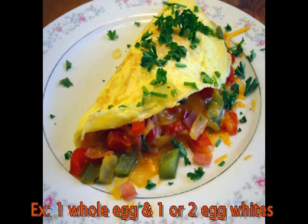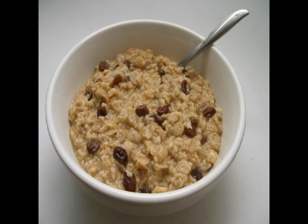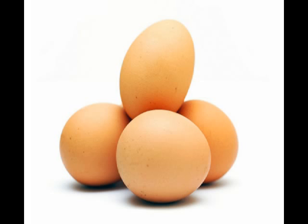Here's what your breakfast meal should look like. Egg white omelets like this. Stay away from the cheese. Whole grain cereals. Cascading Farm is a brand I like to get on cereals. Oatmeal, old-fashioned oatmeal. You definitely want to eat more egg white omelets, obviously, than the grains. So, grain cereals probably twice a week and 4 times with eggs.